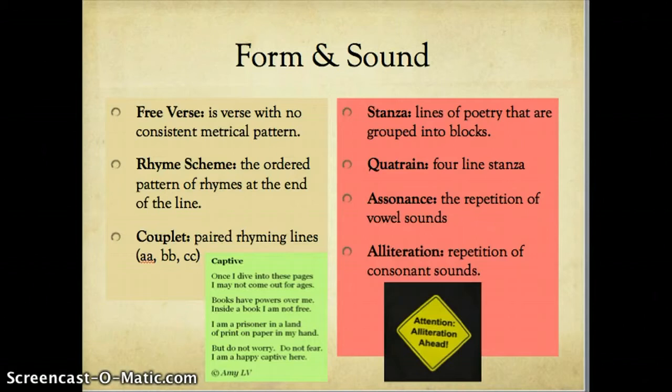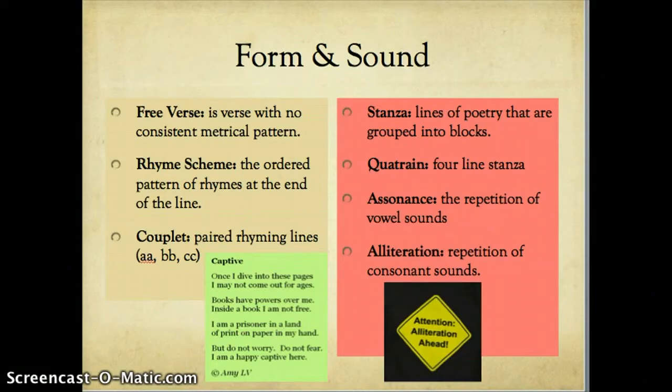You might have quatrains that have an A-B rhyme scheme. So the first and third line will rhyme, and then the second and fourth line will rhyme. So we'll do an example of how to pick out and pattern a rhyme scheme of a poem. But it's something to think about as well, and just have those terms or be familiar with those.